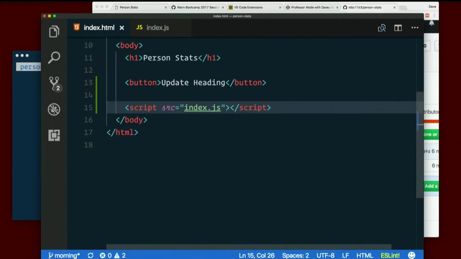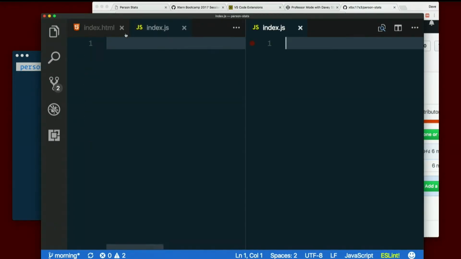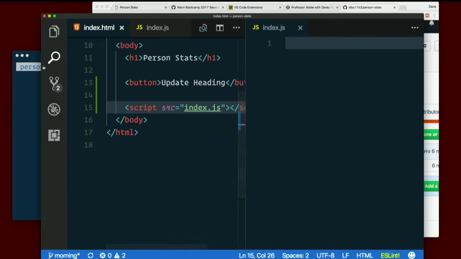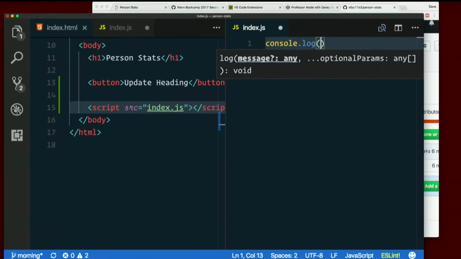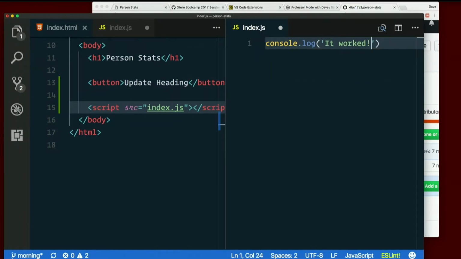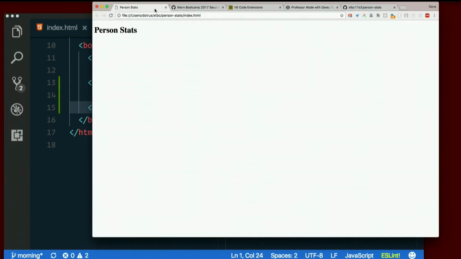And just to prove that this much worked, over in my script file, I'm just going to put console.log. It worked. Over here in our beautiful person stats page, I'm going to open up my developer tools because I'm developing right now, so I always want my developer tools open.